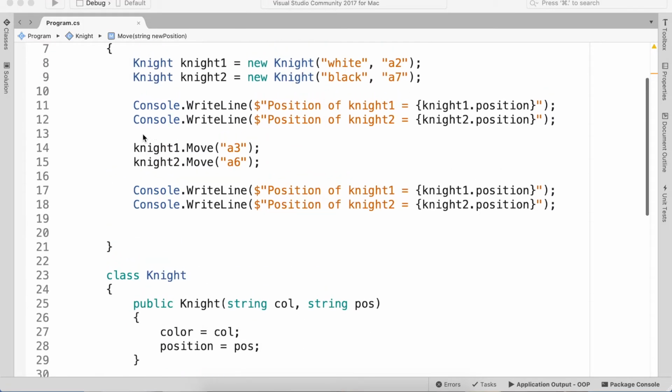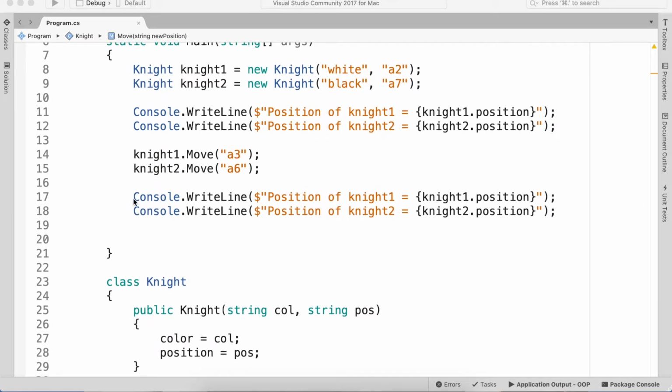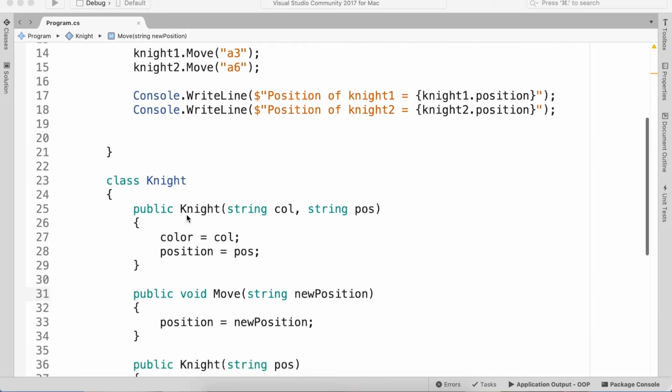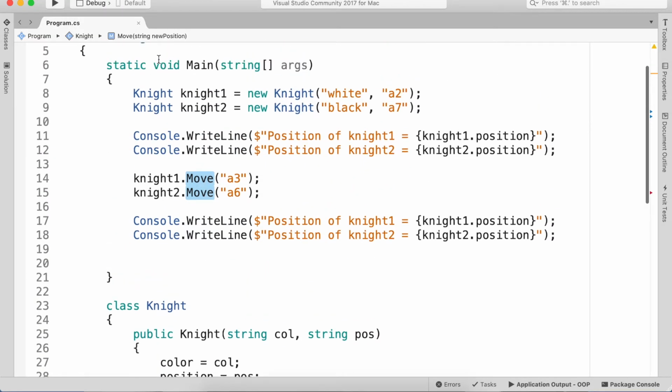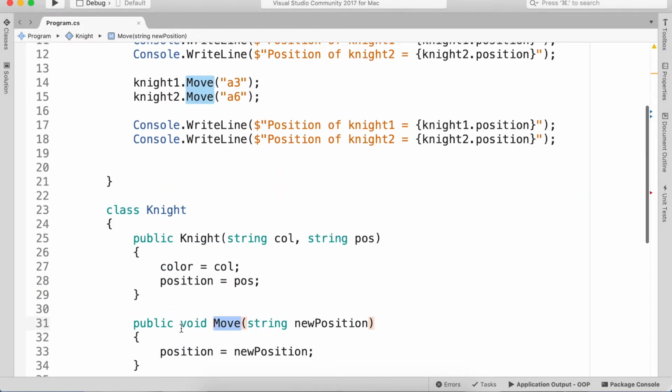Now compared to what it used to be, the main code is clean, and the main code does not know what's happening inside the move method. We could make very long calculations, or go to lots of things, but the calling code will not know what's happening inside the class method.